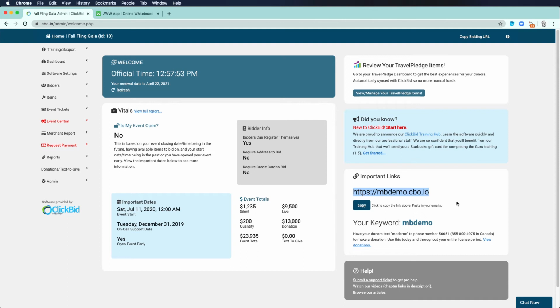And again, this does apply to a physical and a virtual gala in that no matter what, people are going to go to that page and buy tickets to the event. They're going to register to bid. They're going to get updates on information about the event. They're going to preview the auction items. They're going to bid on the auction items. They're going to watch a live video, and they're going to watch a preview video, and so on. Anything that they do happens at this venue. So again, it's Tuesday. I'm going to promote that address, and I'm going to have people register to bid.